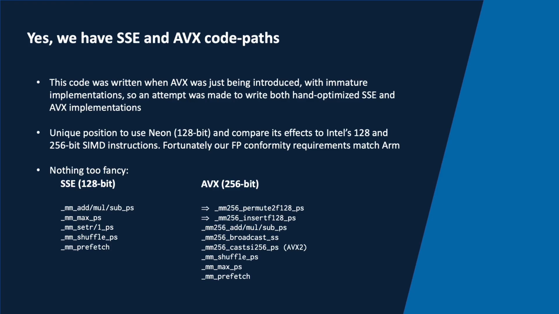And for the AVX front, a lot of the actual variables are stored as 128-bit variables. They're sort of packed in there. So there's a lot of just concatenating two variables together and then doing 256-bit wide instructions on that. So they don't deviate too much from each other. There is some interesting shuffling and some integer unpacking that we can do on AVX2 that we take advantage of, but that's pretty much most of the differences.